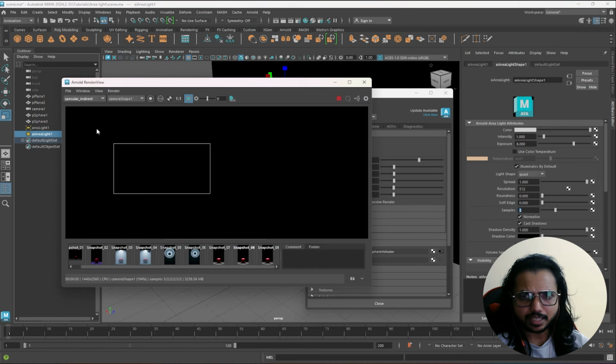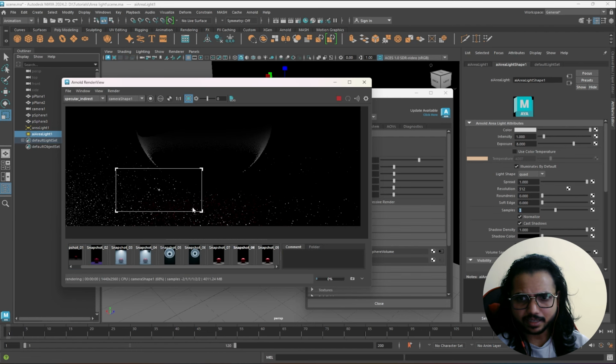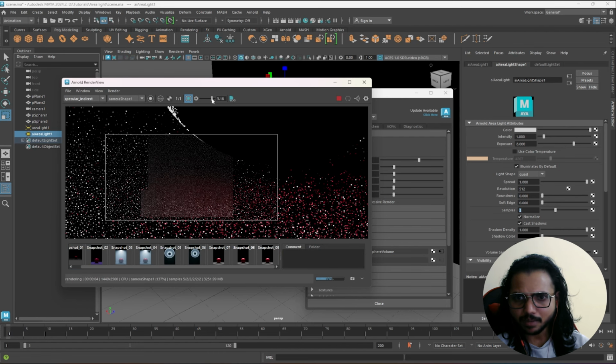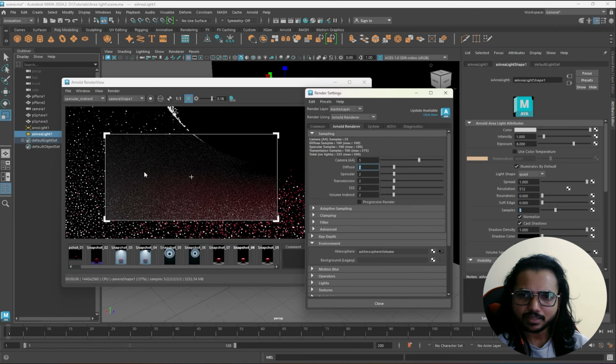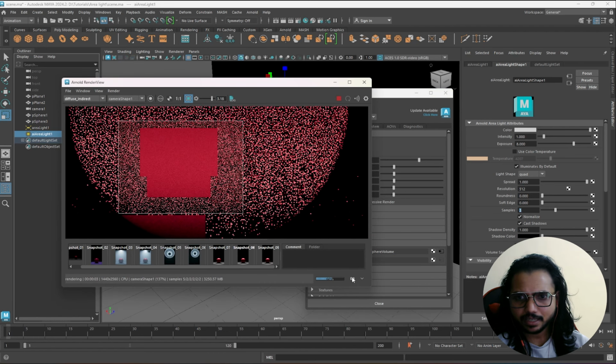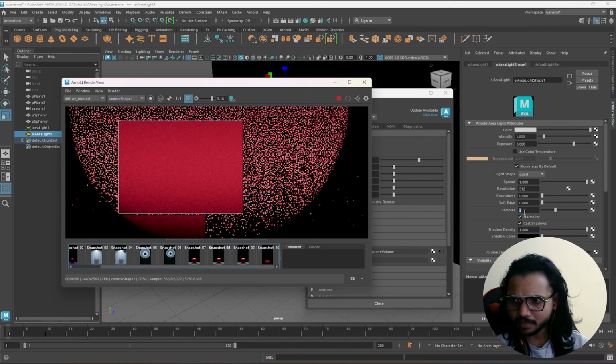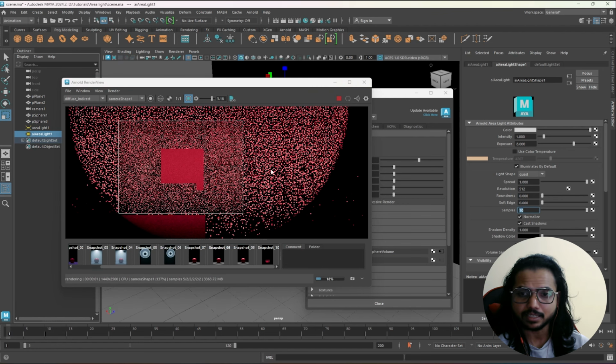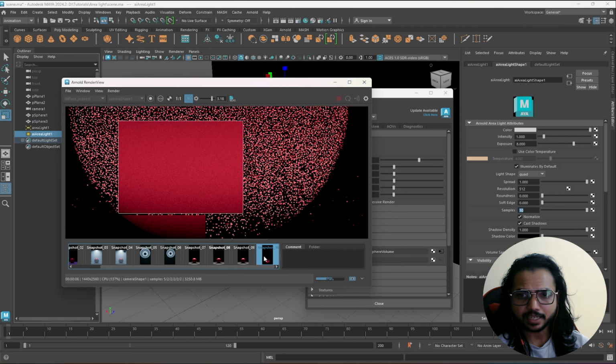So let's see the specular indirect now. Since we have increased the camera samples a lot, you can see it's not that much visible in the indirect. Noise has reduced a bit. So let's say we want to reduce the indirect noise here. I'm just screen grabbing this, and I'm going to put a value of 10 in the light samples, and you can see it doesn't make any difference because the light samples don't do anything to indirect rays.